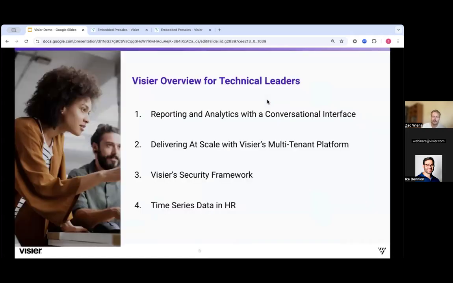So the demo I'll take you through today has 4 parts. First, we'll show the end user experience, what your customers might experience and see through Visier. We'll then talk about how Visier's platform enables deploying at scale without having to change your underlying data model with a bunch of complex and messy SQL each time you want to add something.